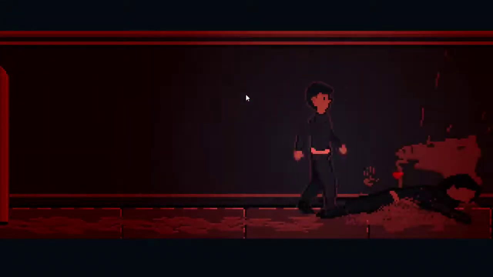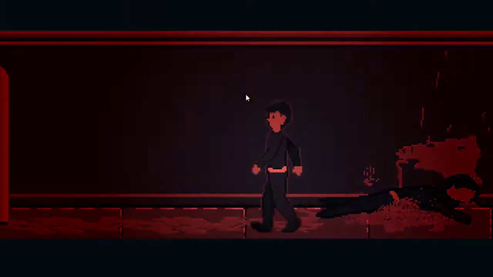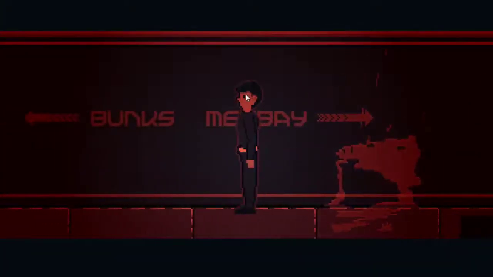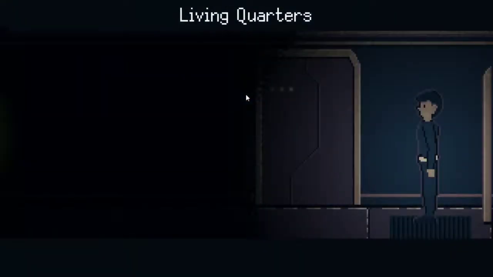Or is it further into that room, actually? No, I can't go past him, can I? No. Okay, dude. I'm so confused, because that sign literally points to the right and says med bay, like right there. It says it. I see it. I'm confused as hell. Whatever. We're going this way, I guess.